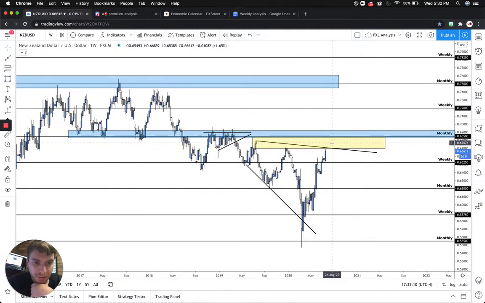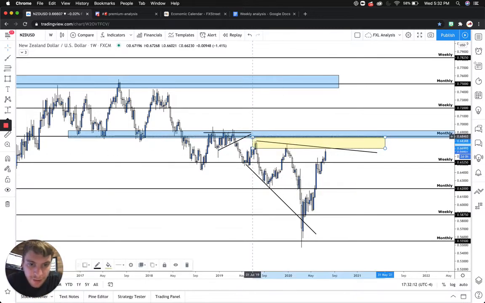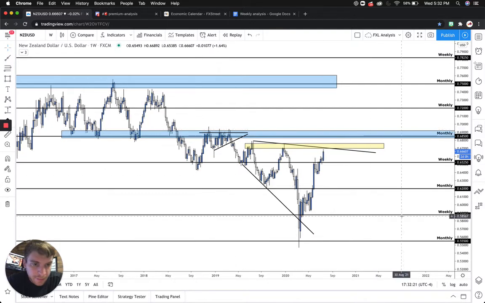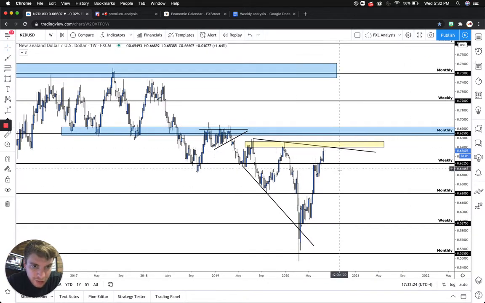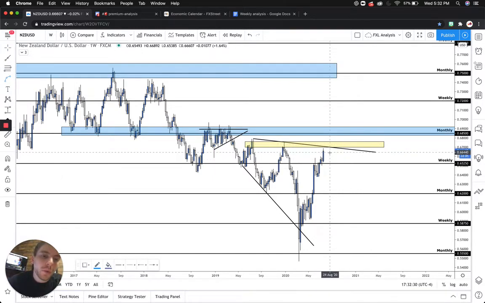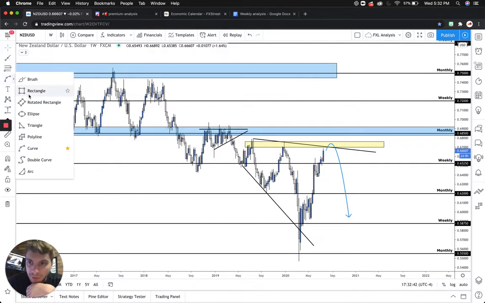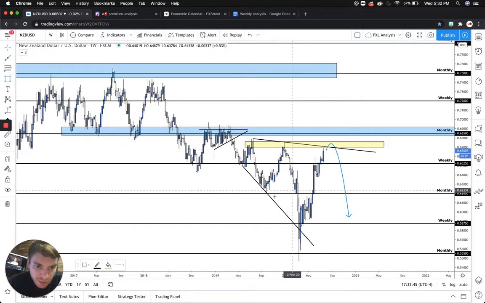Price action can easily pull up in this zone and then reverse. This is also more of a supply zone right here. If you just highlight this wick here, this is a better supply zone. Then this monthly is key resistance. Okay, so we could see some sort of reaction here. So ideally, continuing with the trend, kind of forecasting a little bit here where we're expecting a reversal, you could enter here and look to target the downside, but we're going to drop time frames and see more of what's going on. So real quick, also, if we do see a reversal here, my first target is going to be this monthly. This is a key area. I'm just going to highlight this here, this monthly zone.